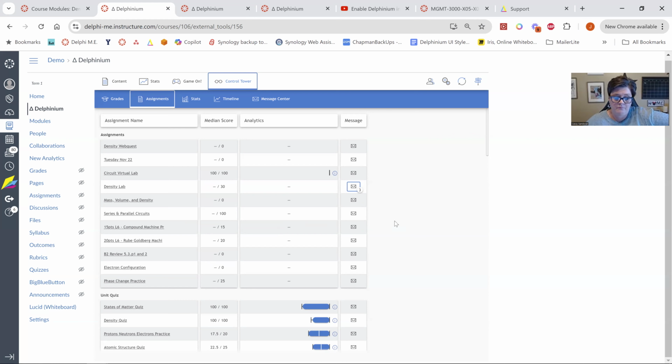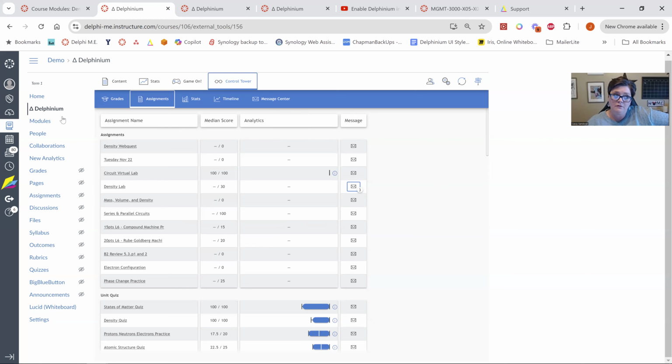I really am done now. The other question I had was, once a course is published, you don't have this feature, but I do like the idea that in Canvas, you can build and play and do what you need, and then you publish. Is Delphinium live as soon as I put the overlay?